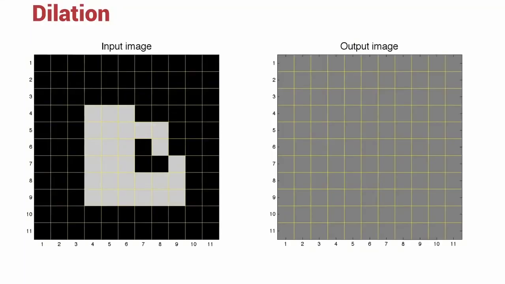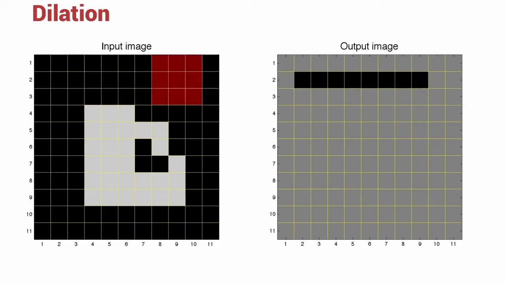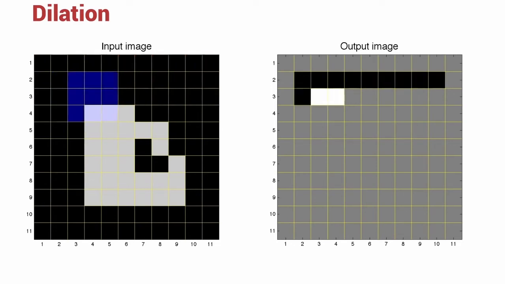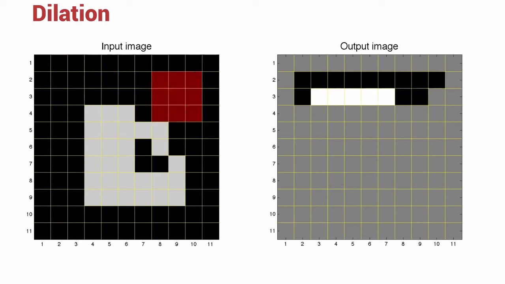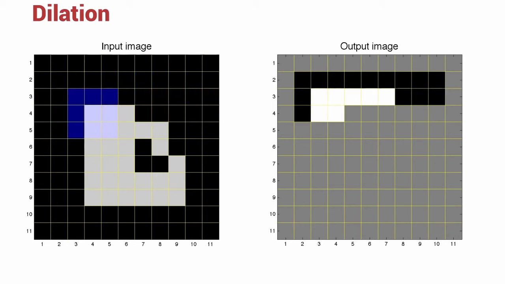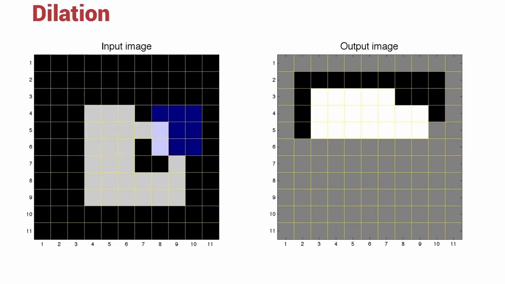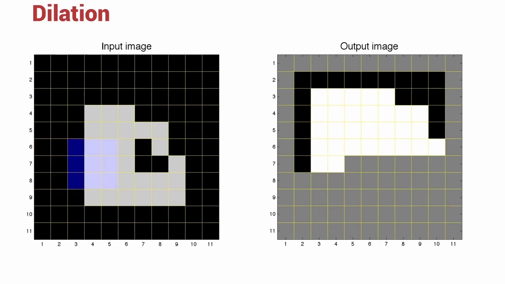Let's try doing things in the opposite order. Let's dilate first and then erode. In the dilation step, we can animate this, and for dilation, output pixels are true if any pixel underneath the marching window is true. And as we would expect for dilation, the shape is going to get bigger. But another interesting benefit of this dilation step is that holes within the shape are going to be filled in. So it's got bigger and holes within it have been closed up.